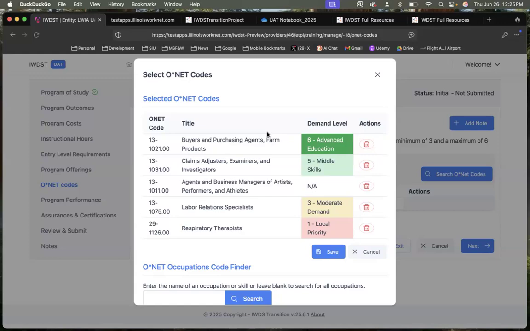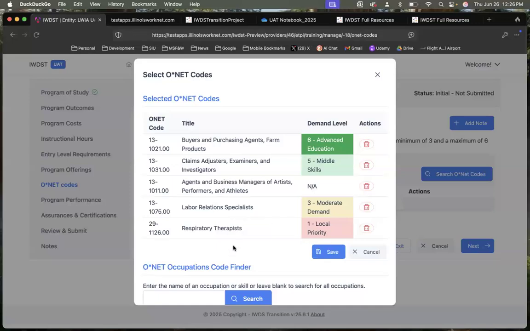Right? Correct. Now, let's take something different. It wouldn't be a demand occupation, but say coal mining. Well, it's not everywhere, so let's take electric vehicle manufacturing. If you were in the area of Normal, Illinois, that's where Rivian is, and it would definitely be high demand. But if you were somewhere else, maybe it's not high demand.